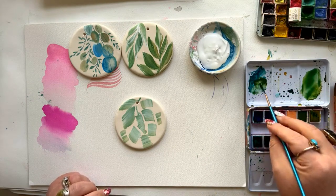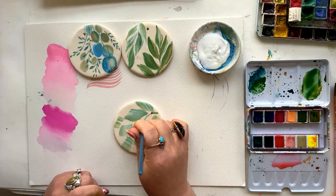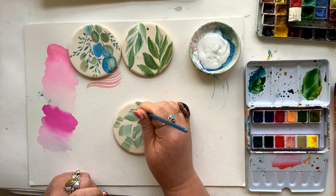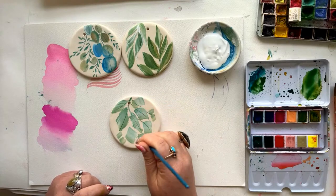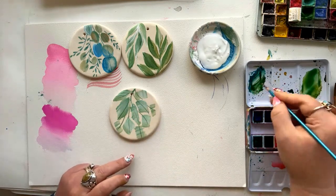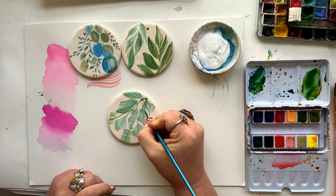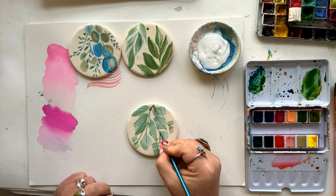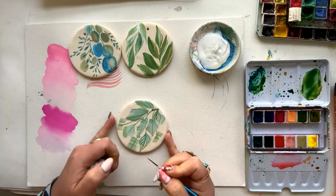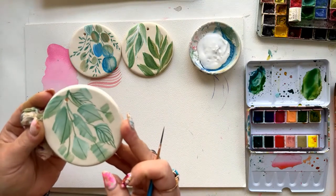My dogs are barking in the background — this is live, there's nothing I can do about it. If you are team replay, head into comments and let us know you were here. I am following the curvature of the widest point of these little abstract marks that I made, enjoying this — love the botanicals. I'm just changing up my color a little — a little more blue on the brush, and this is more dry brush right now.